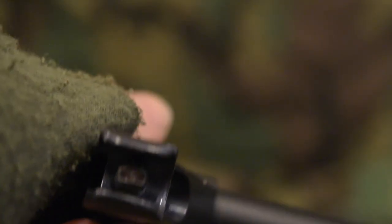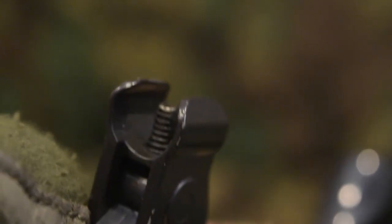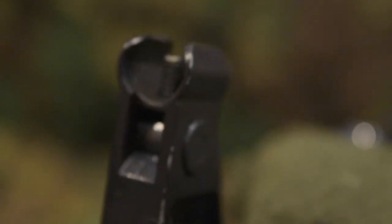I tried adjusting it with a front sight tool, three different kinds: one from SEMA, one from JG, and then an NC Star one. And the NC Star one just kind of ripped off my front sight post itself. Let me show you that. It's a very shitty zinc alloy. It's not steel.